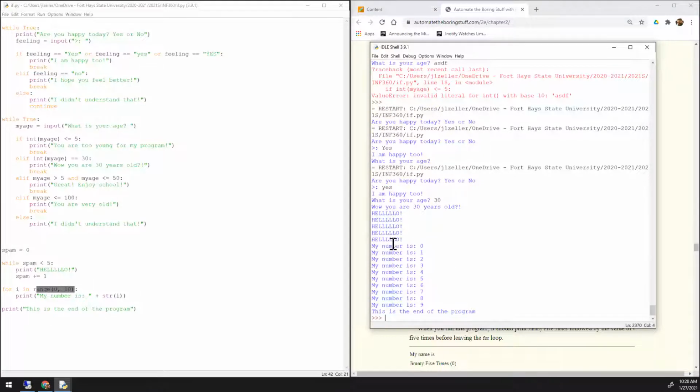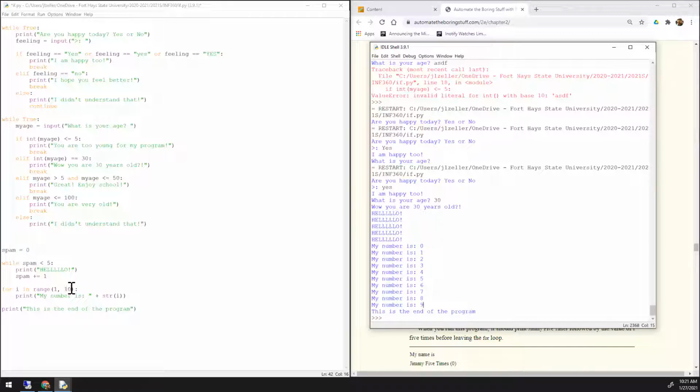All right, so the first time it went through the loop, it started at 0. If we want this to start at 1, we just simply change this to a 1, and it's going to go all the way through. Note that 10 was not included in this for loop.